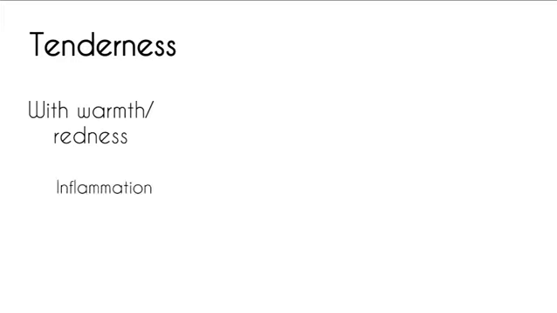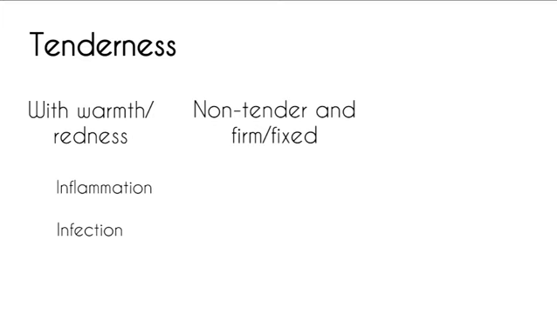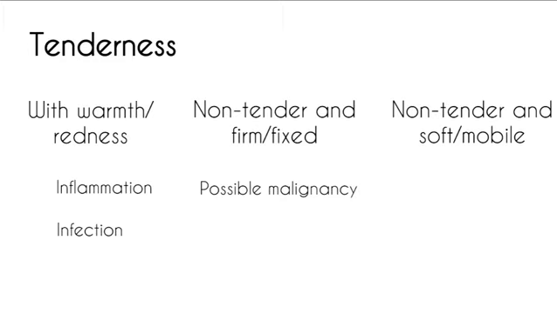When considering tender versus non-tender lumps, tenderness associated with warmth and redness will most likely indicate an inflammatory or infectious cause. A lump that is non-tender and firm or fixed indicates a possible malignancy. A lump that is non-tender and soft or is mobile is indicative of a benign cause.